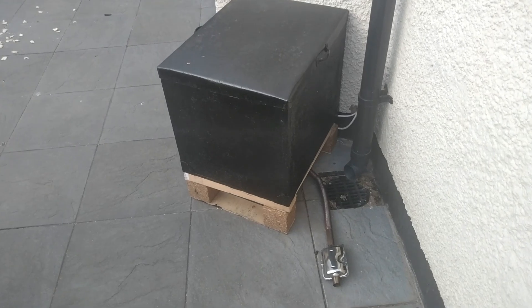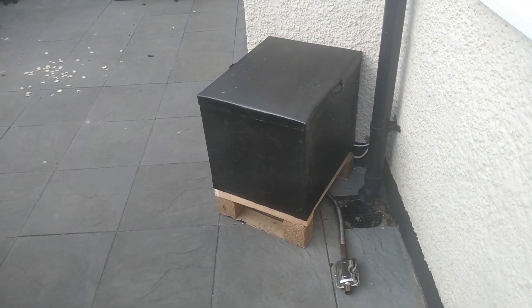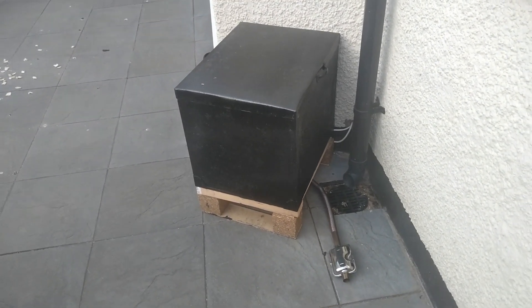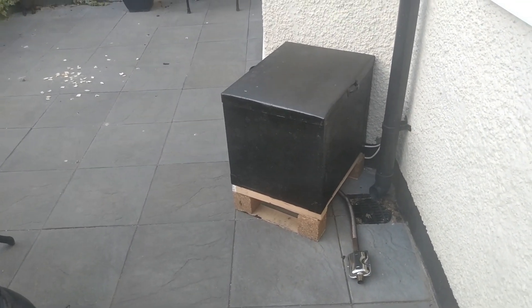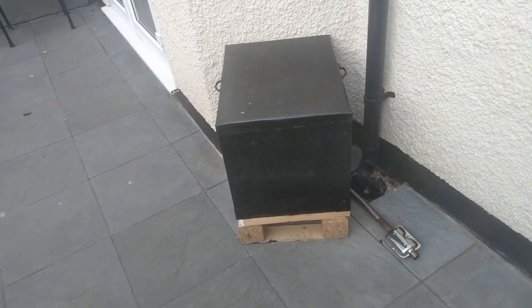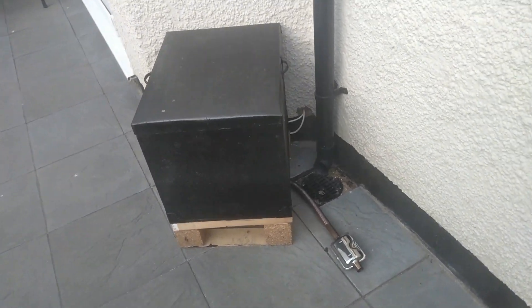If you've got a big tank, you can get the tanker to come in and when you're buying larger quantities you'll get it much cheaper. Cost-wise, in reality this is costing me two or three pounds a day, and this is over the coldest months of UK winter. I've heard some people are paying about twenty pounds a day to heat a home, so you can make quite a considerable saving by using one of these in your home.